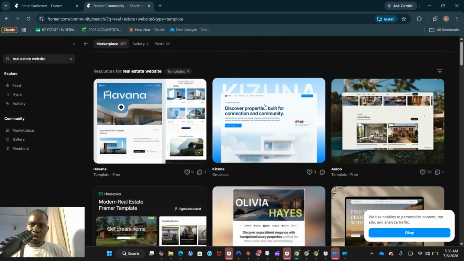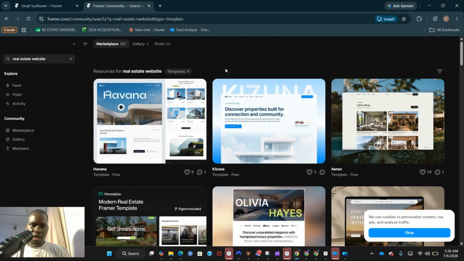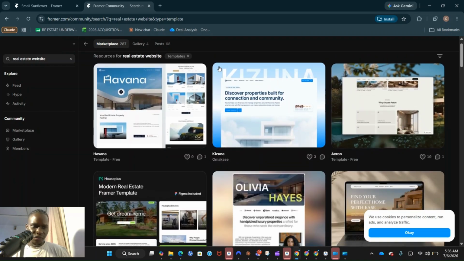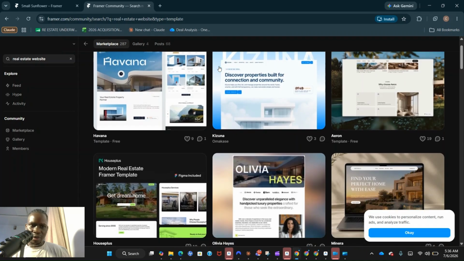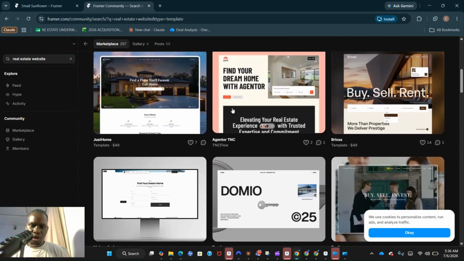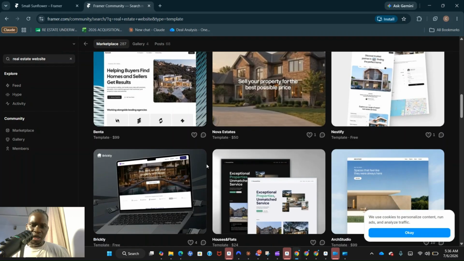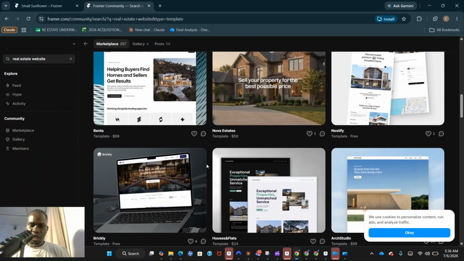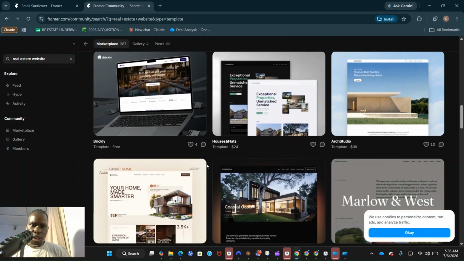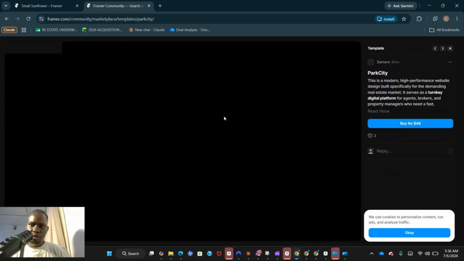But I'm searching for a free website template. So I need to use the filter itself. But I can't find the filter here. Rather than wasting a lot of time, you can play around with it. Then I'm just going to pick one that is a free template here. There are tons of templates that you can pick here that can help you complete your project, rather than thinking too much. Okay, so this particular one appeals to me for now. So I will pick this. No, this is not free.